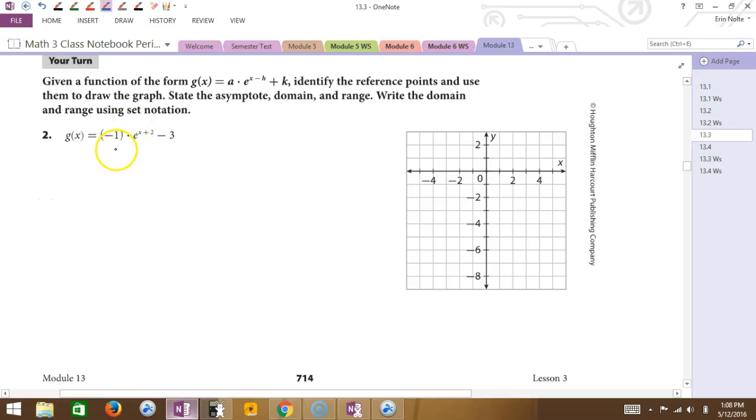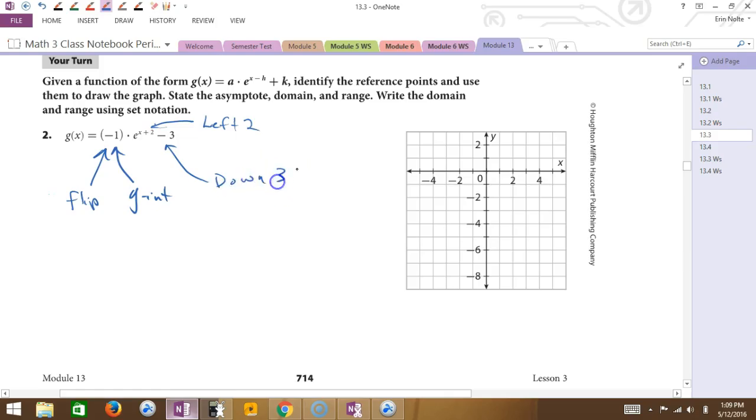So what does this -1 at the beginning of this function tell you? Y-intercepts, right? So this is the y-intercept before the translation. Now, it is a negative value. What does a negative in front of any function tell us also? It's a flip, so it gets flipped upside down over the x-axis. What about if I have an x plus 2 up in the exponent? What direction does this move? To the left 2, good, and down 3.